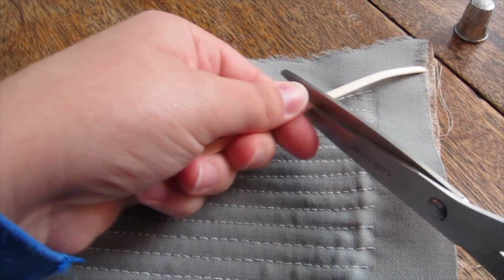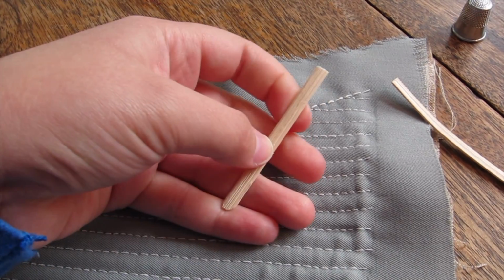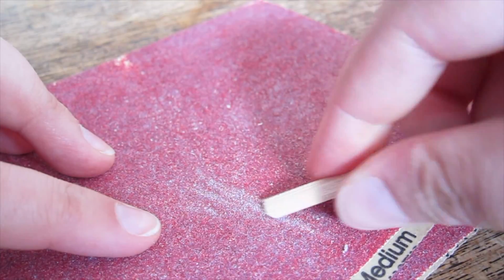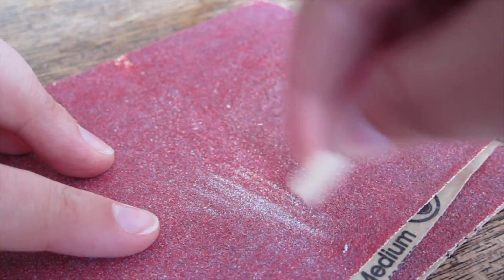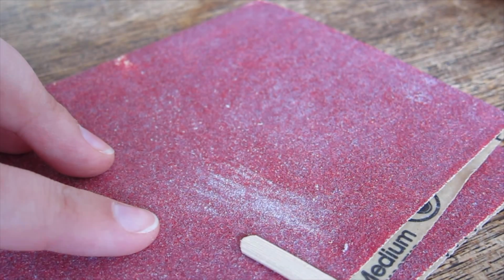For a few of the shorter channels at the top of the stays where there was little risk of breakage, I used reed instead of plastic whalebone because it was fairly difficult to sand little pieces of plastic, even with the gloves I was wearing.